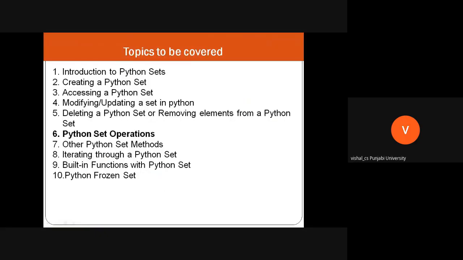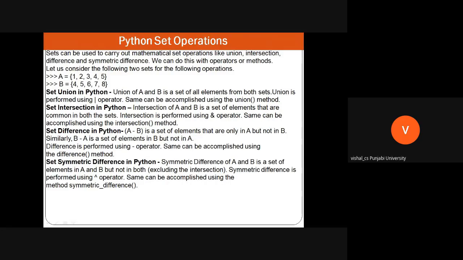Then Python set operations. Sets can be used to carry out mathematical set operations like union, intersection, difference, and symmetric difference. We can do this with operators or methods. So let us consider these two sets.